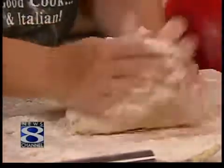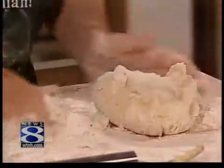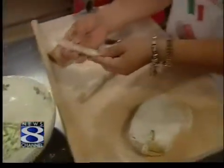Okay, so get me going. What are we going to do now? Are you cutting it into pieces? Yes. What we do is we first cut it into strips. And it would look like this. Beautiful. Then we roll the strips, and we have to make them about this thickness.